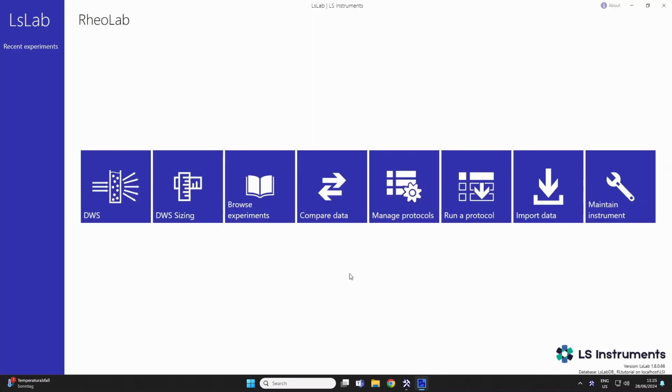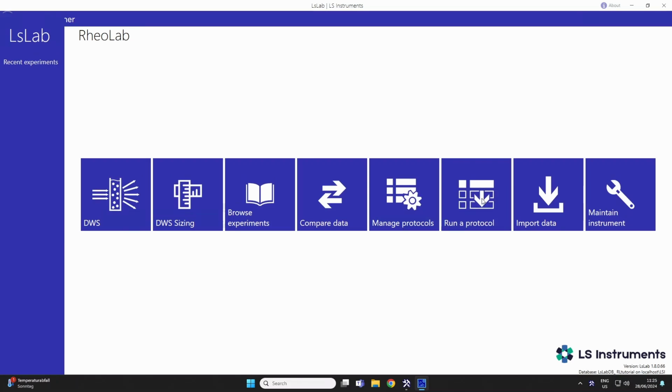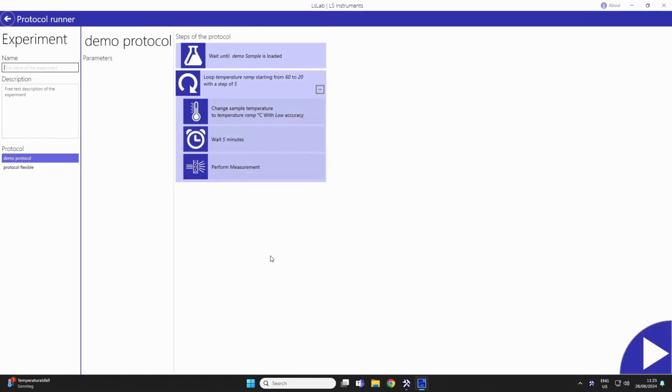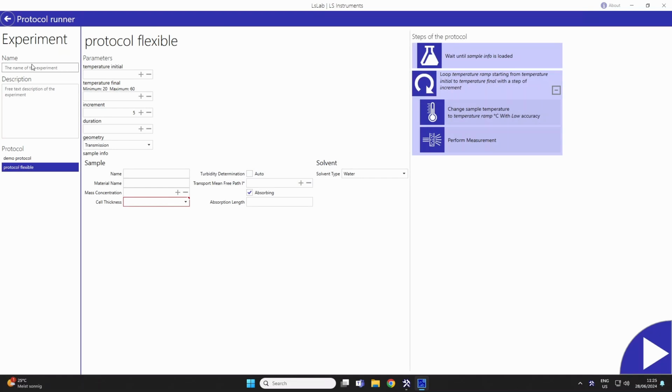Let's return to the Run a Protocol tile. We can choose our flexible protocol in the list of protocols and give a name to our experiment. Let's call it Demo. We now have to define all the different parameters that we have linked to the runtime parameters.